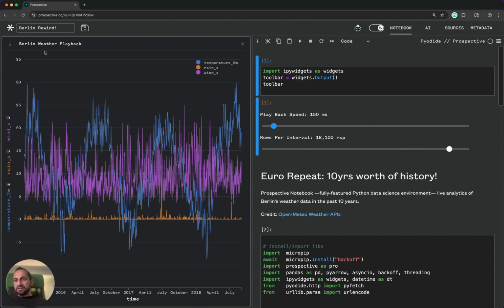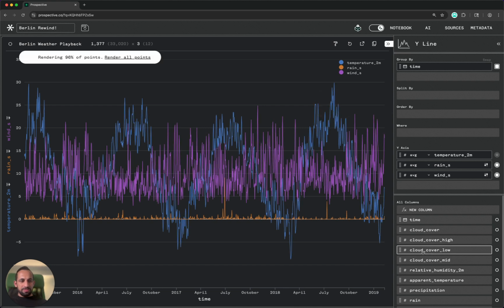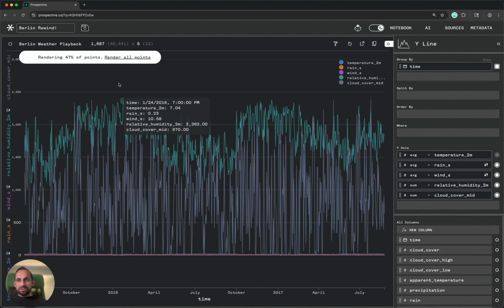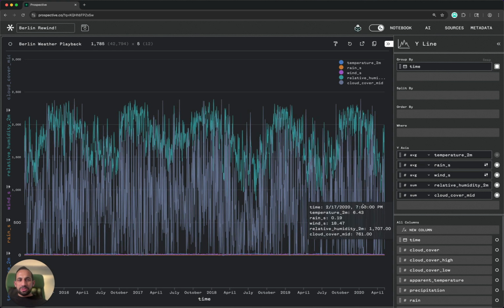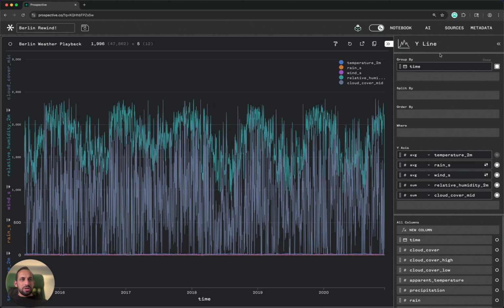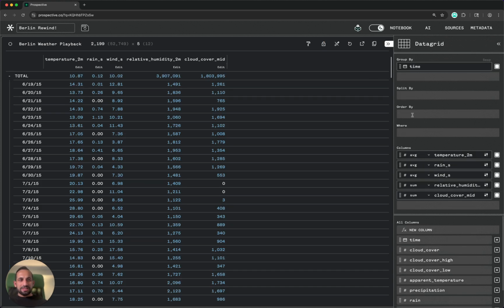Also, what I can do is I can apply any visualization in real time. So in real time, if I want to, for example, see the humidity, or see the cloud coverage, I can just update those into my Perspective viewer and view those. Let's drop this into the grid view. I think this shows the rate and the speed that this data is coming in much better.